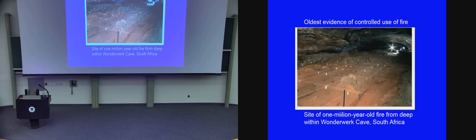A lot of archaeologists would argue that fire doesn't really become a typical feature of human occupation sites till about 300,000 years ago. So there's a huge discrepancy. But I would argue that fire is very difficult to preserve, particularly fires that are intentionally made. And because we don't have very many Wonderwerk caves of this depth, but if these are 1 million years old, then I would suggest that fire could have been quite early indeed.